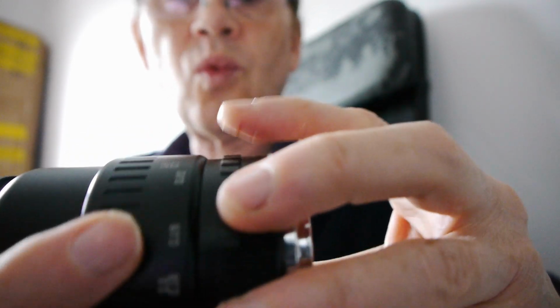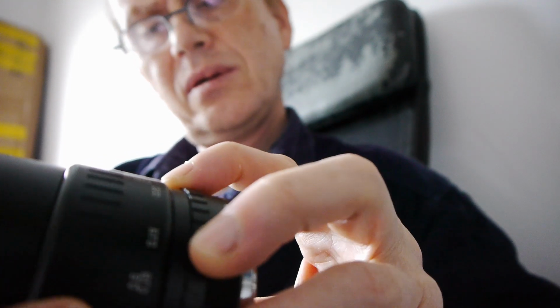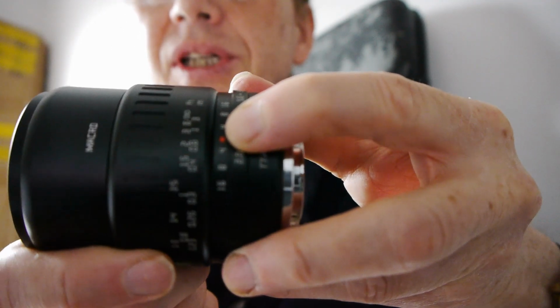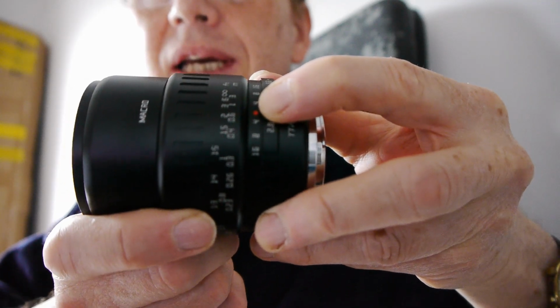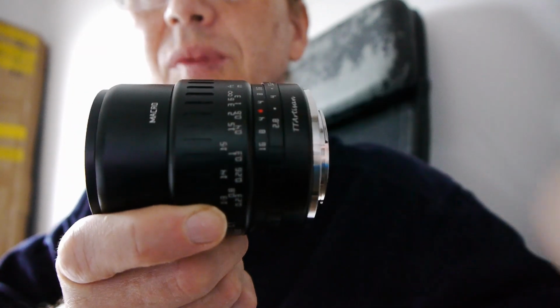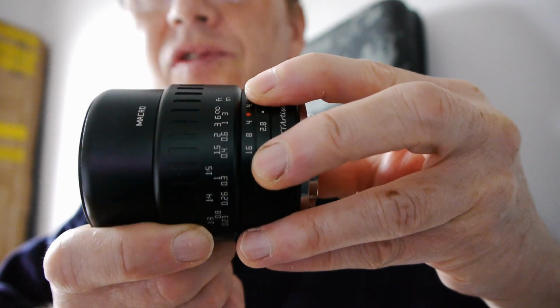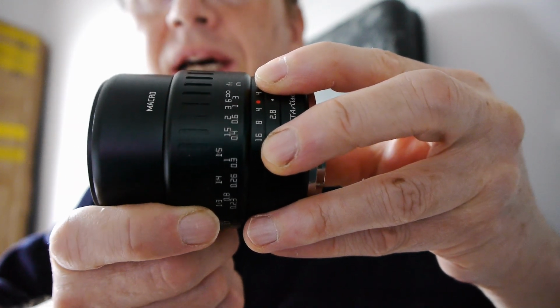However, from 1 meter, which is, where is 1 meter? Okay, so from 1 meter, which is here, we can see that there really isn't a great deal of movement. Are we focused? Yes, we are. There really isn't a great deal of movement from 1 meter to infinity.